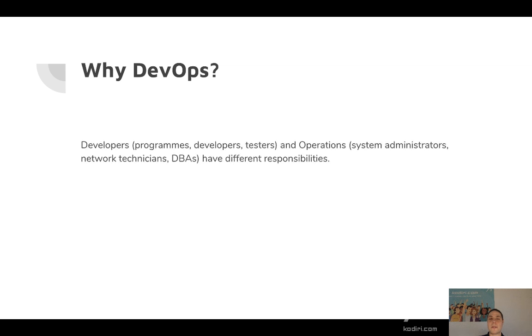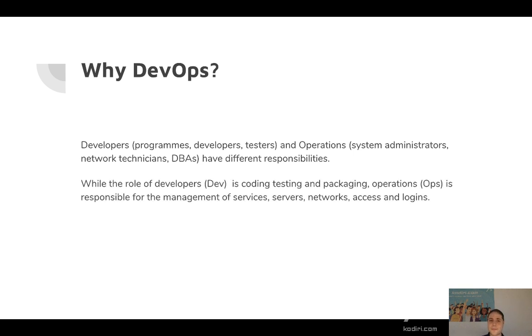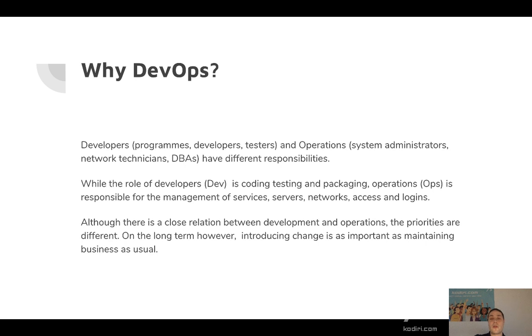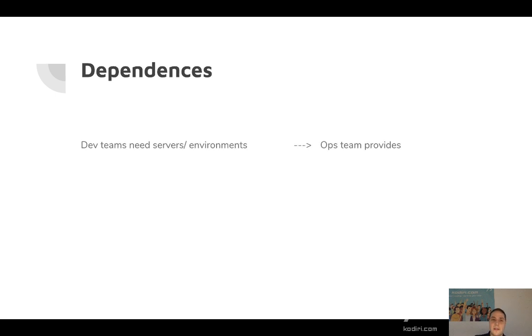Why DevOps? Developers and operations have different responsibilities. While the role of the developers is coding, testing, and packaging, operations is responsible for the management of services, servers, networks, access, and logins. Although there is a close relation between them, the priorities are different. In the long term, however, introducing change to the system is as important as maintaining business as usual.